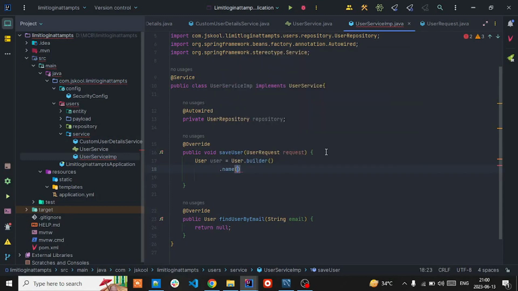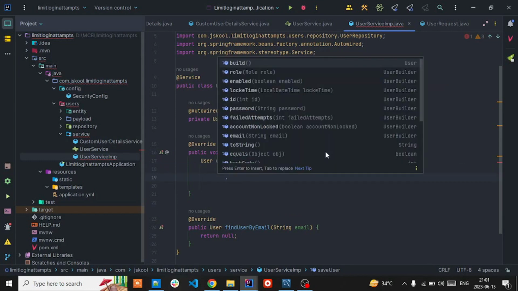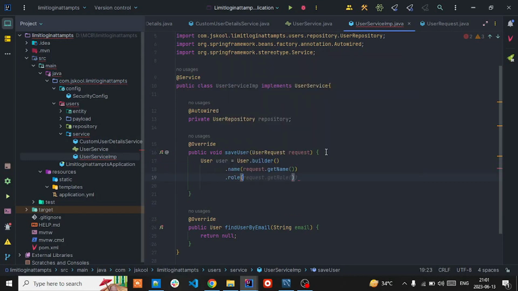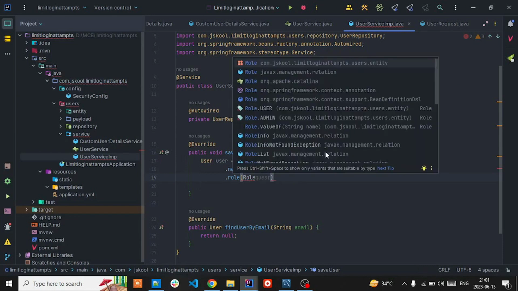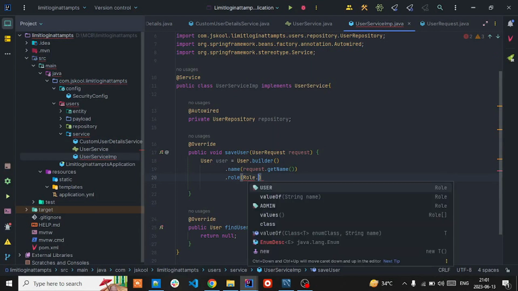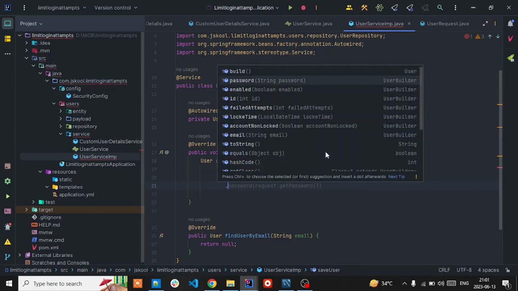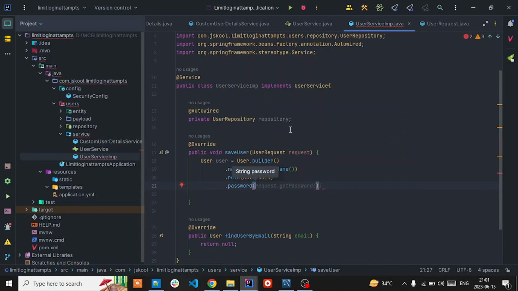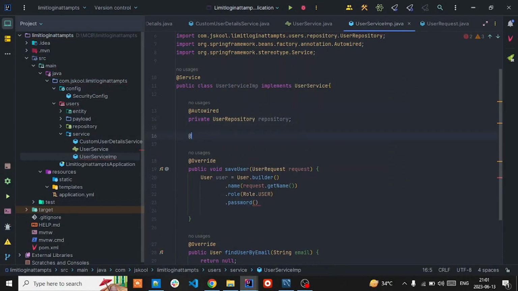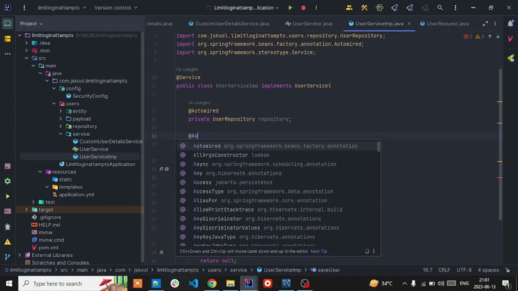So I'm going to take the name from the request, request get name. After that, what we have, role, by default role will be... okay. Then user, what we have, password. For password I need to input the password encoder also.